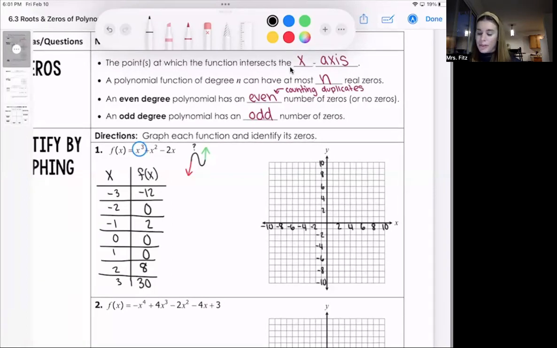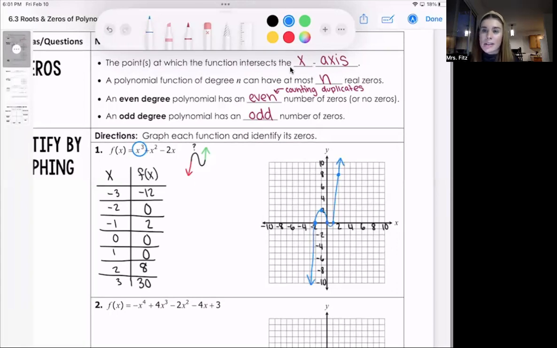Okay, so now I'm going to plot the points that I know. So I do know that we have -2, 0, which is right here. We have -1, 2, which is right here. Then I have 0, 0. And then I have 1, 0. Then I have 2, 8 right up here. And it's going to go up. So this is kind of what my graph is looking like. So now we know on this side, it goes down to negative infinity, right? It's going to kind of have a small hump to go back up to positive infinity on that side.